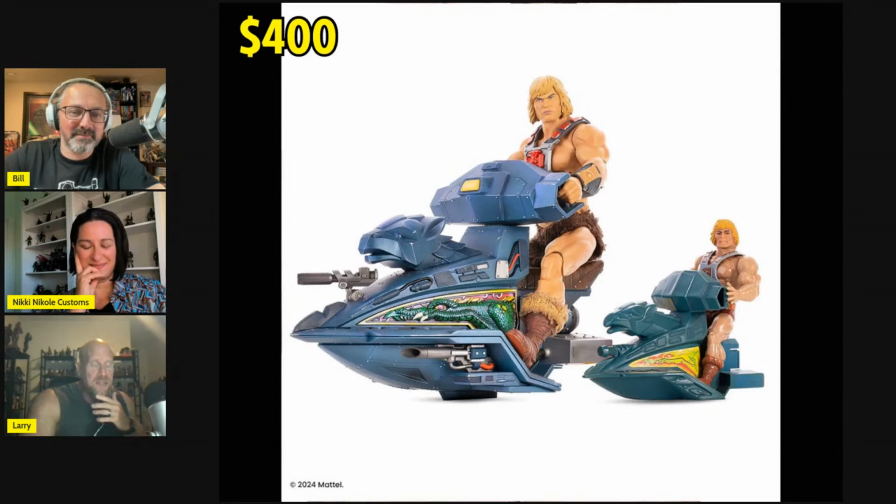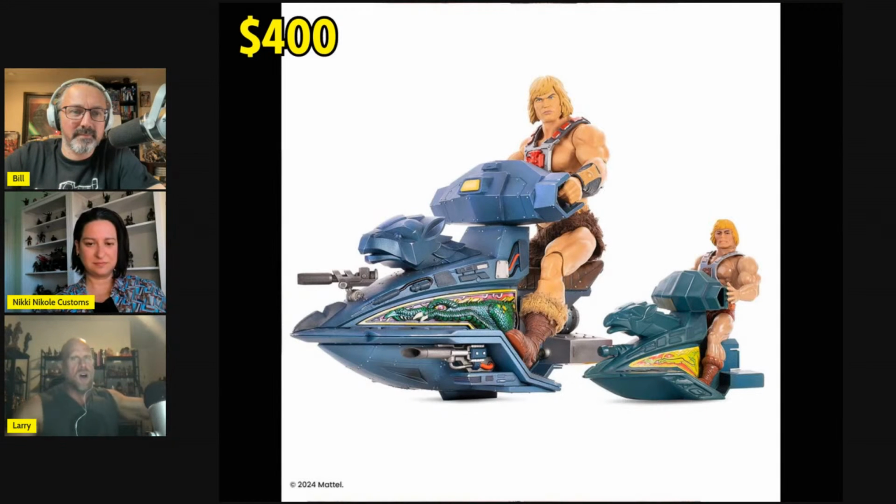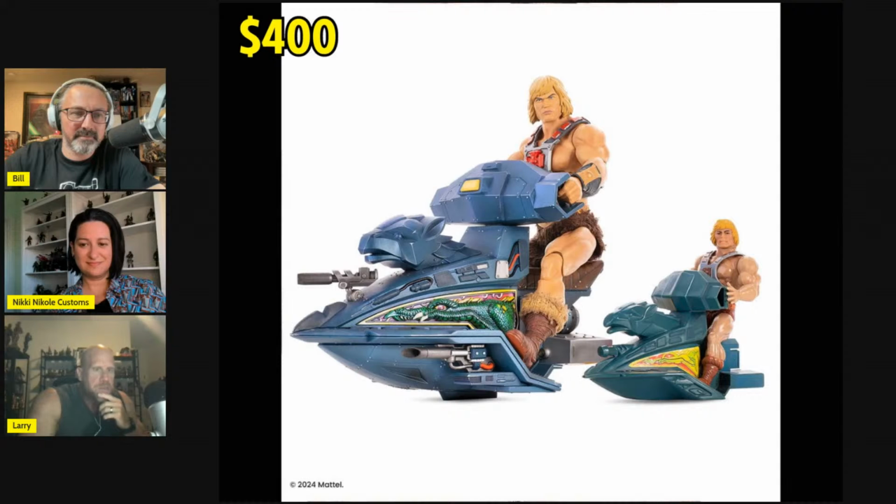But anyway, yeah. So the amount of room that this collection takes, but it's beautiful, and every piece that they put out, you can just look at that original He-Man and Skeletor, and look at the most recent ones that came out, and you can see the incredible improvements that they've made, and they're trying to do everything that they can for the fans. They had Trap Jaw, then they did a Filmation Trap Jaw, and then they just had a pre-order go up for the mini comic Trap Jaw, the green one. So they're doing that. Beastman was, I mean, you saw how big that thing was. It's a beautiful line. It's incredible.